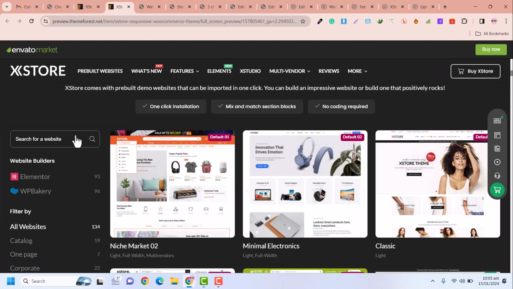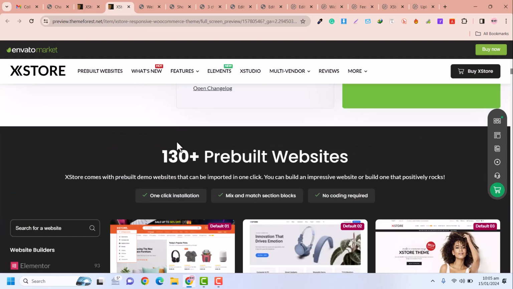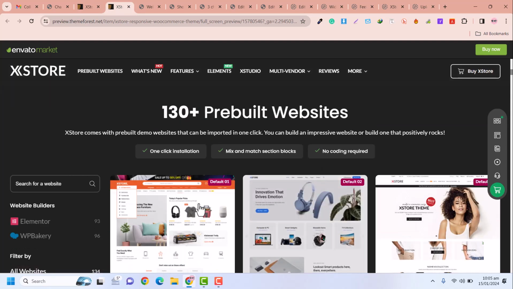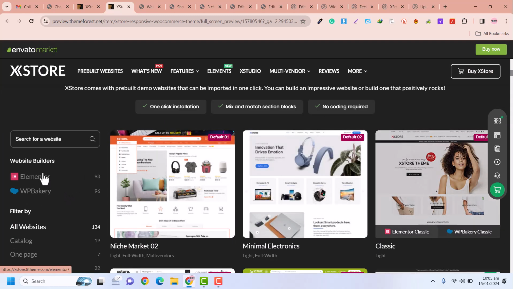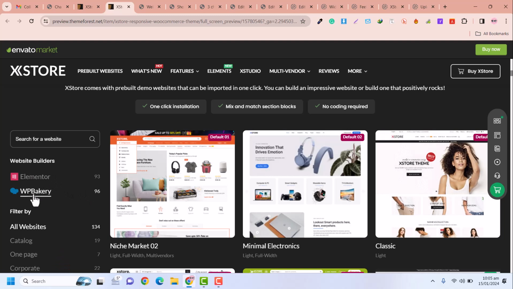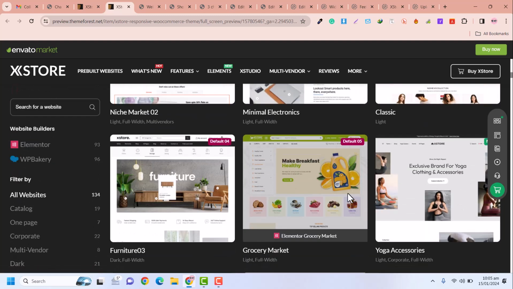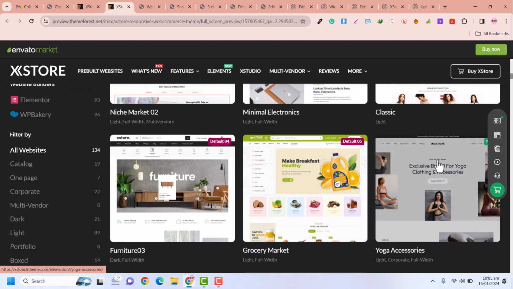And it comes with 130 plus pre-built websites. It means according to your niche you can select a pre-built Elementor builder website or WP Bakery builder website. So you can just install the pre-built website demo data and create a stunning website in just a few minutes, instead of designing a website from scratch.